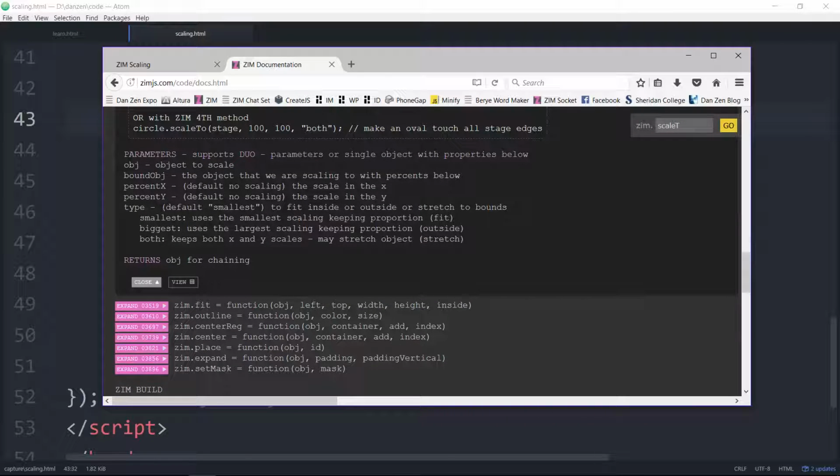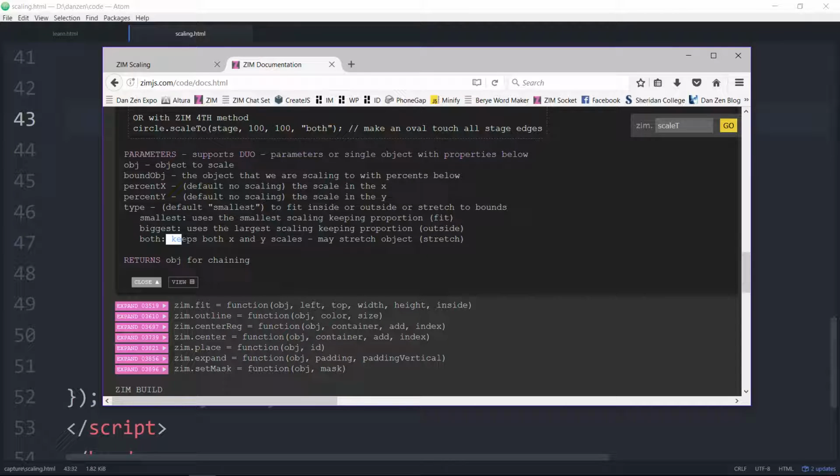So what is this type? Type, default is smallest, to fit inside or outside or stretch to bounds. So smallest uses the smallest scaling, keeping the proportion. So that's just like fit. Biggest uses the largest scaling, keeping the proportion. So that's fit outside.